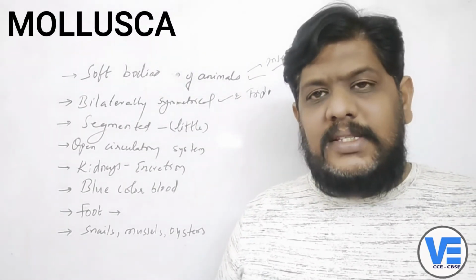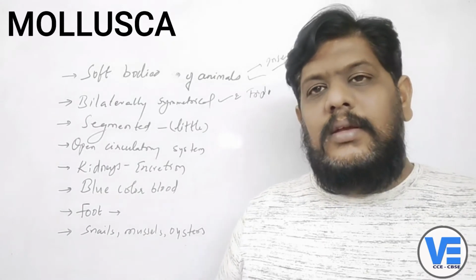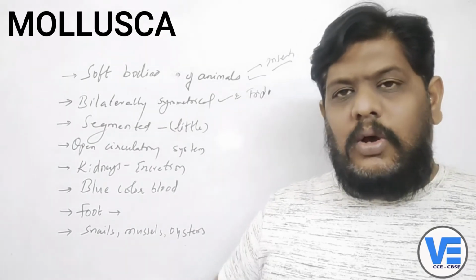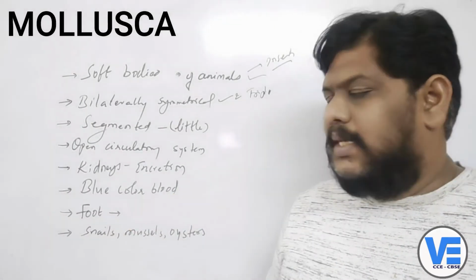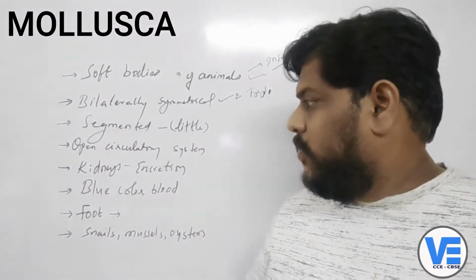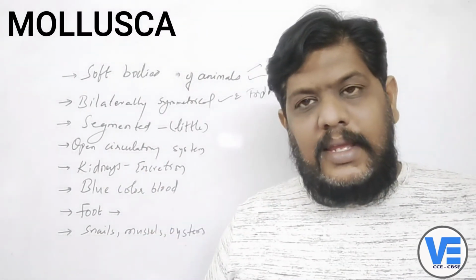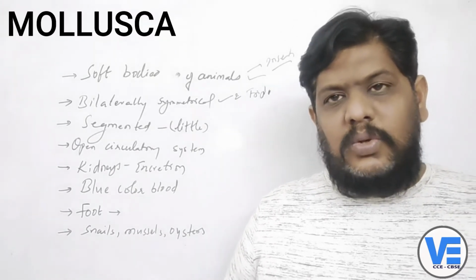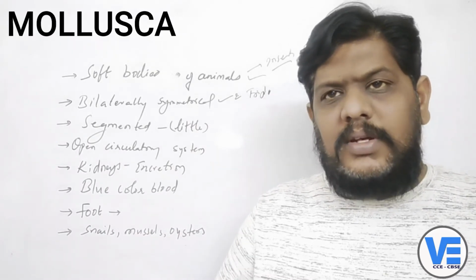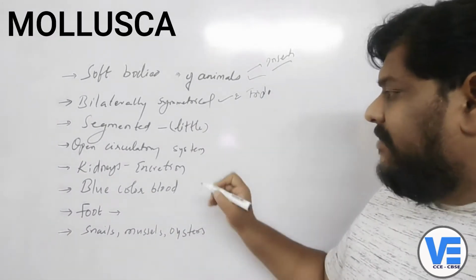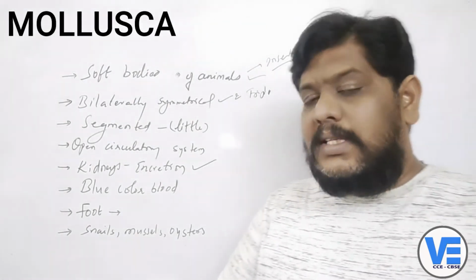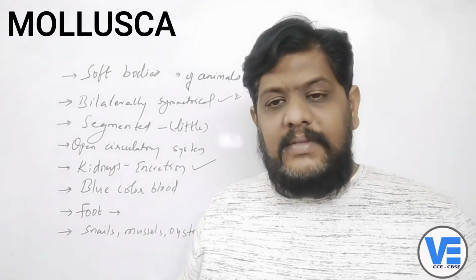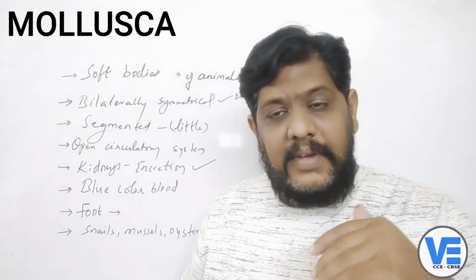The same kind of circulatory system which you have seen in the arthropods, the open circulatory system. So here also we'll see the open circulatory system. And the next one is the kidneys are there and they are used for the excretion. Till now we did not see the kidneys, right? In all the other phylums, we did not see the kidneys, whereas here they have the kidneys and use them for the excretion, and also they have a very good digestive system, and a very good respiratory system.